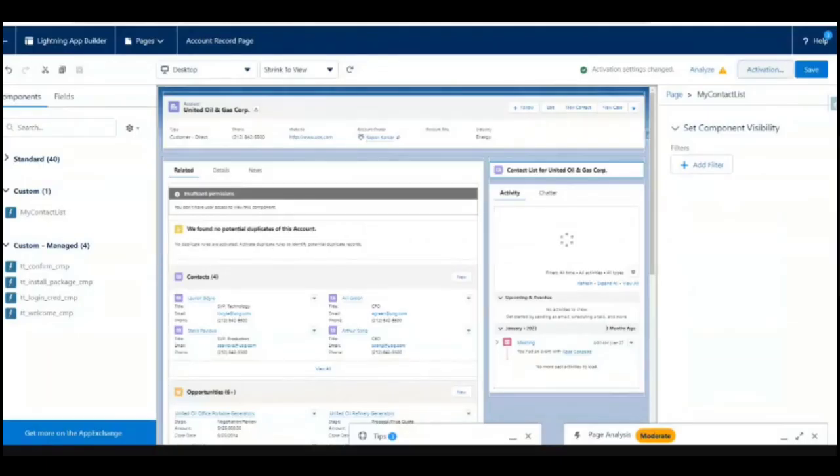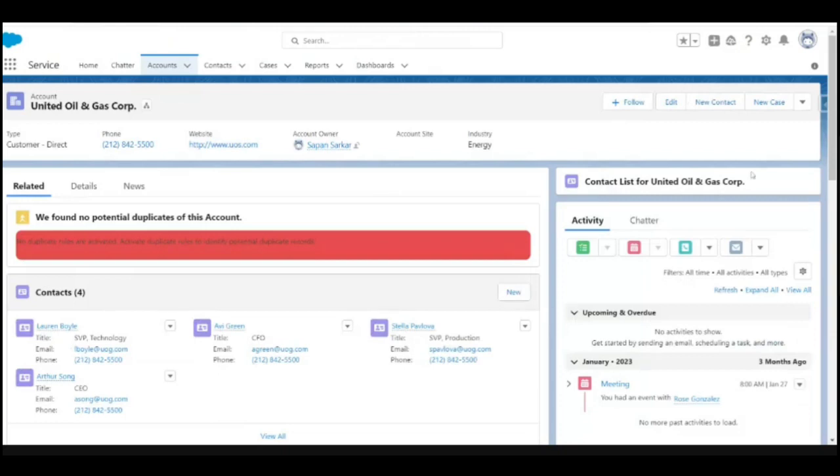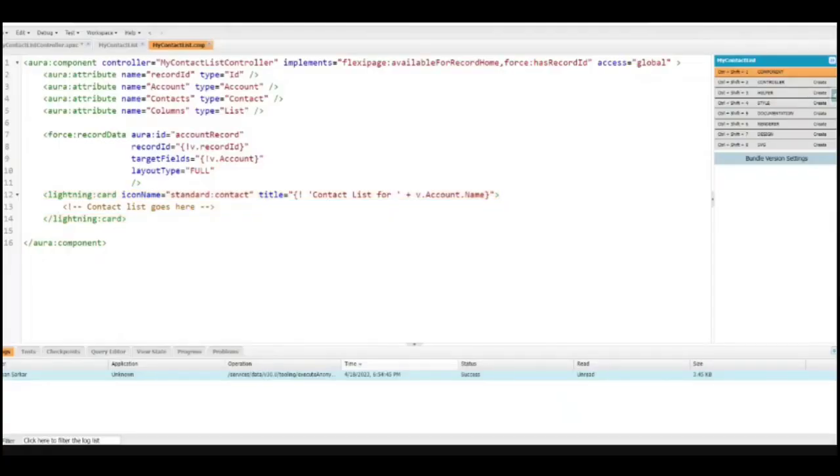So you guys got it, right, what I have done? I dragged the component we created. To show up in the UI, I edited the page and added it here, and to show in the desktop version or mobile version, we chose desktop and saved it. Then click back. Now when you go to any of the records, it comes up here and looks like this. Still, we have not written the logic.